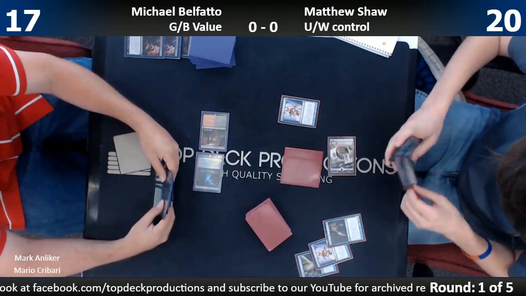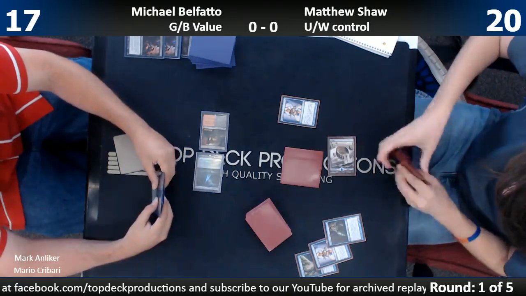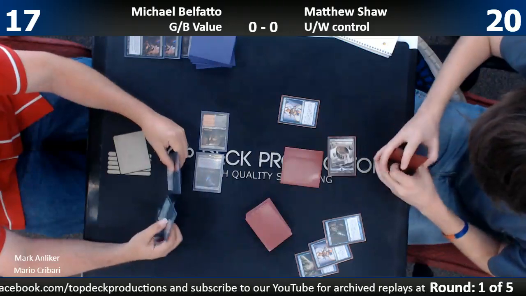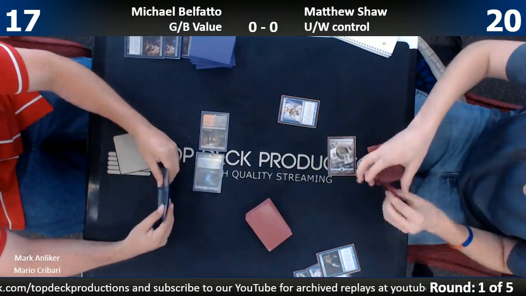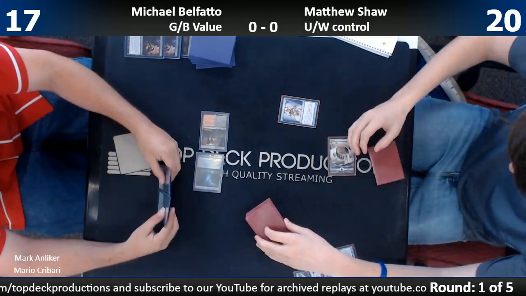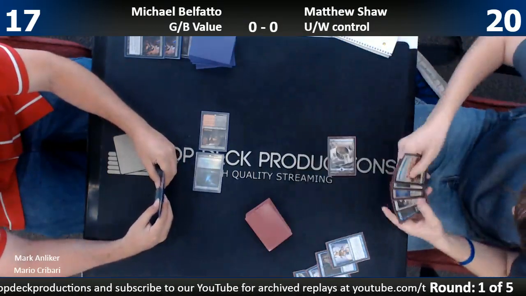So, deciding on these scries here. His hand is Path and a couple of counter spells. Yeah, three lands, Path. So he's thinking about Colony and Ancestral. Keeps both of them. All right, going to draw Ancestral next turn.